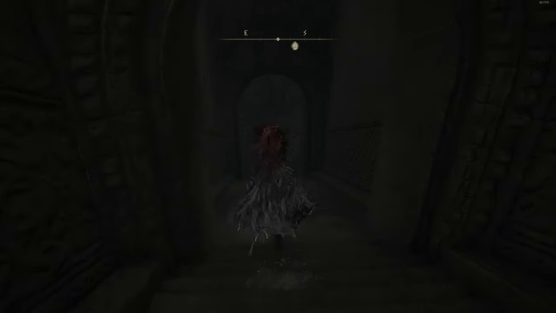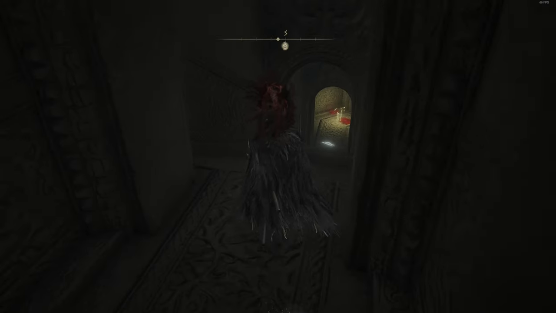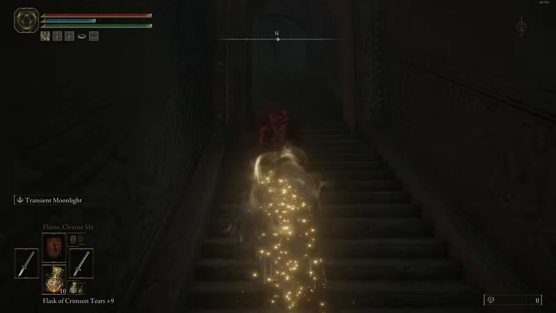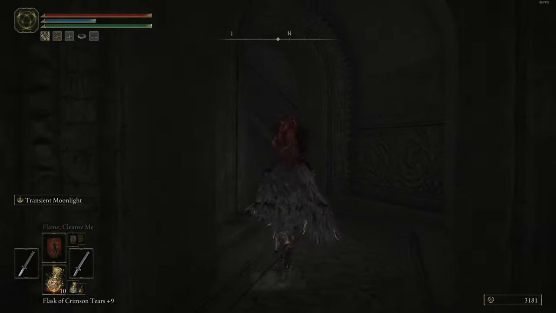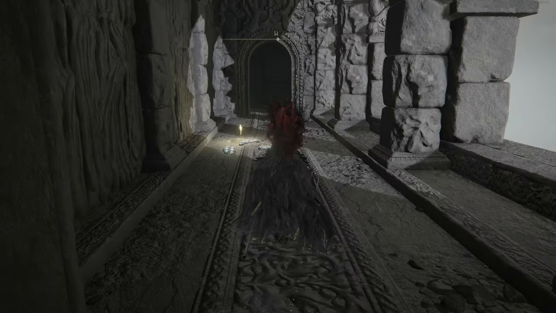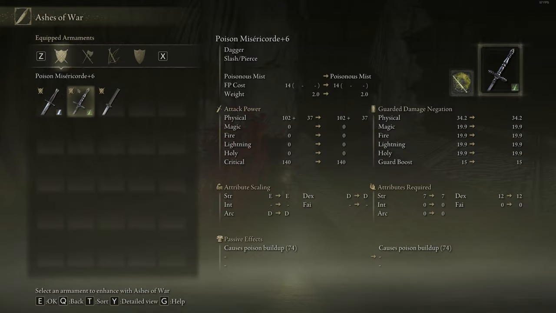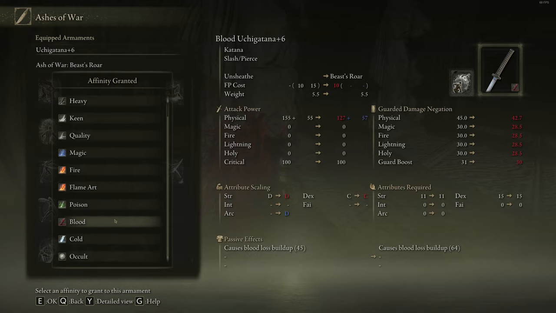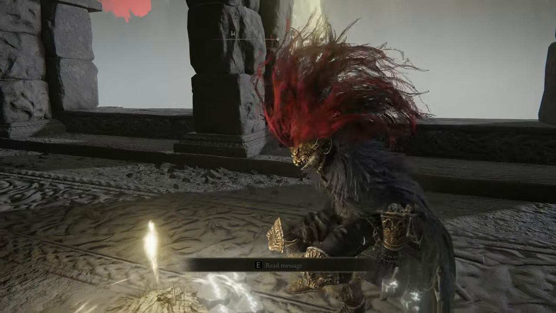Initial impression is not very good, but then again, I haven't really upgraded this much. Problem is, I can't really upgrade them anymore. I mean, change their ashes of war to change their attributes, right? Like, this is what it is. I'll have to remove... let's just use it as is and see what happens.